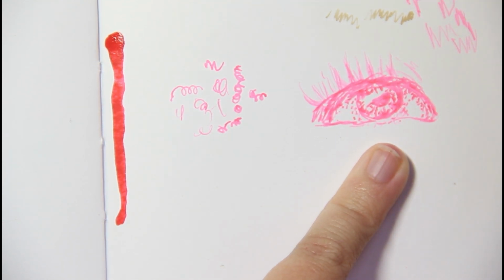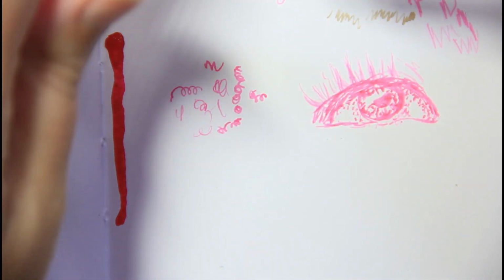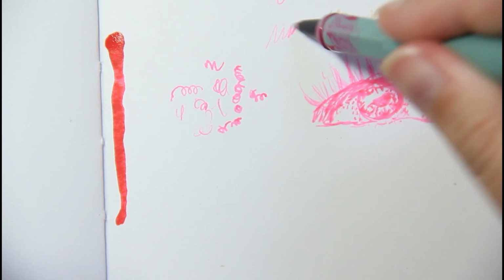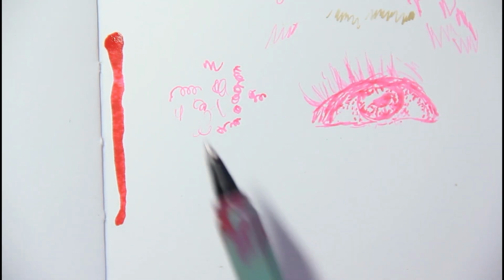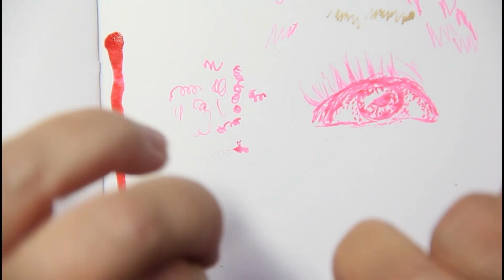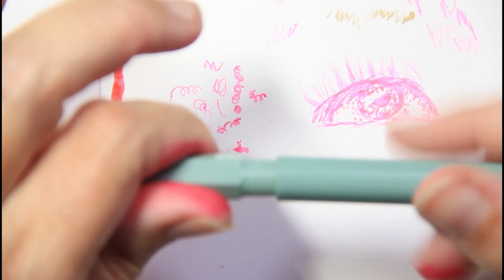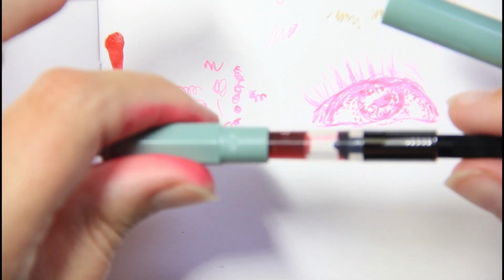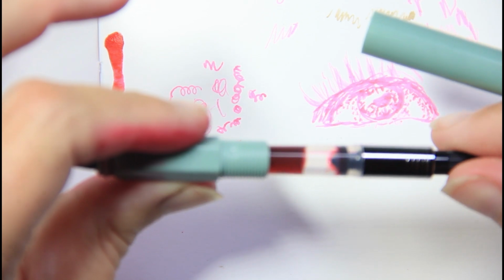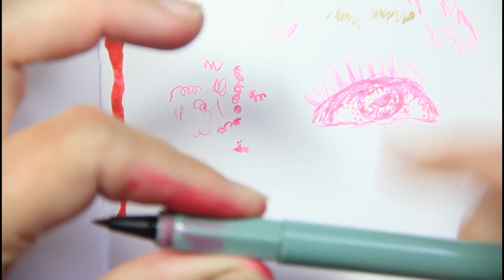It is leaking. So this pen is absolutely leaking, and I don't know what's wrong with it, but it is getting everywhere, all over me. So I'm gonna put this pen down. You are dangerous. I don't know why you're leaking. Maybe there's something wrong with it. The inside looks fine. I don't know what's going on. Maybe there's something wrong with the seal.